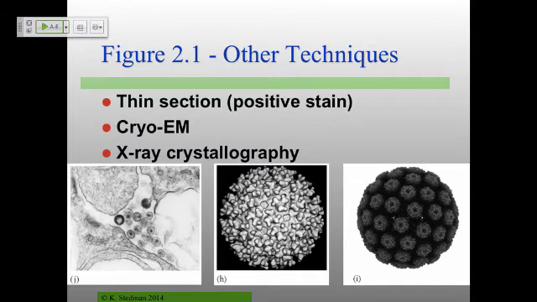There are a number of other techniques. Positive staining, and this is an example here of HIV budding off of a cell. This is instead of just taking your virus particles, mixing them together with stain, putting them on a grid, which is what we do for our negative staining. Here is a much more involved process until you get here. But it gives you information about the cells and the viruses that are associated with them. And if you're lucky, and there's a lot of luck involved in this process, you can end up finding things like this where the cell is budding off a virus, and you can see that budding process.